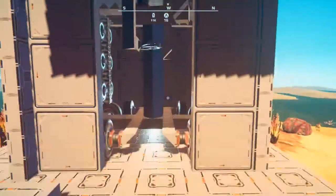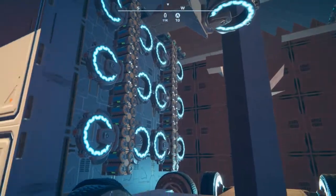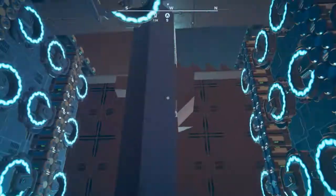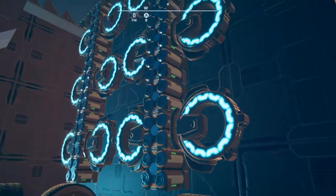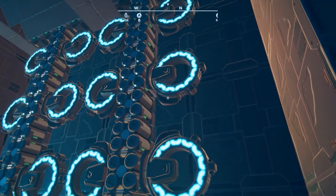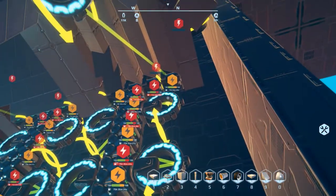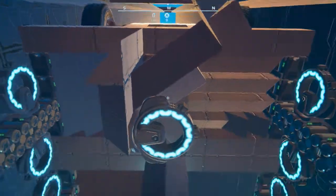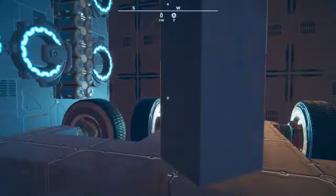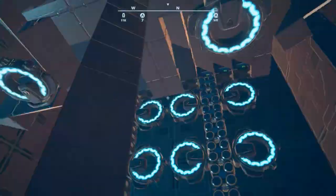I'll just quickly show you how this is all set up. I will do a tutorial on this sometime during this week, but as you can see, it is all driven by hover pads. These are the hover pads that create the lift. Originally, when I designed this the first time around, I had them using the steering, but now they're actually using directional to gain the lift. These are the locking arms. I have redesigned them. They no longer stick, so that is what holds us up at the top floor.